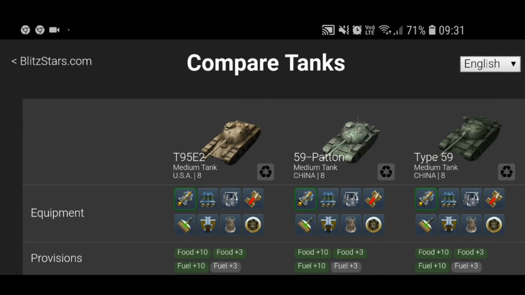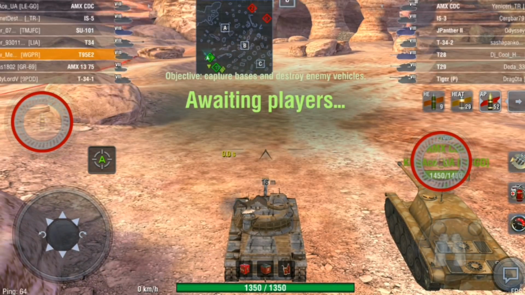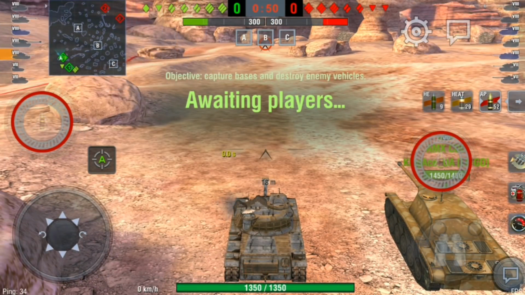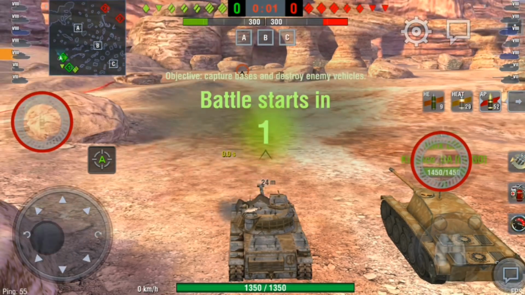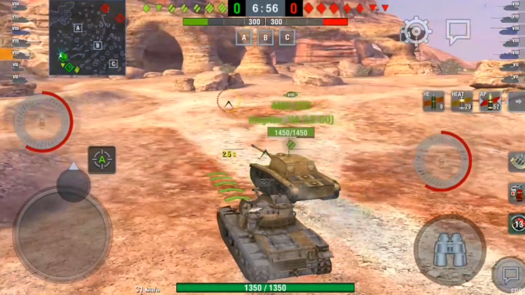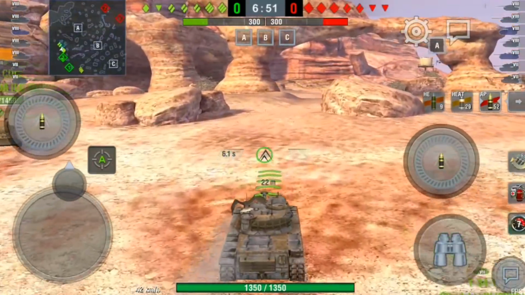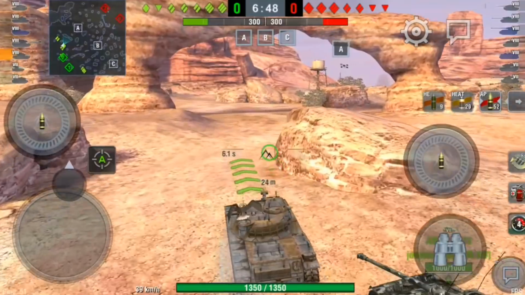Now, I don't like these crates. They've changed it slightly for this event, whatever you want to call it. And I don't like it one bit, because yes, you get a tank every single crate. Now, I've got the rest of the tanks, so this is the only tank I haven't got in that list. But if you open up a crate and you get a tank that you've got, you don't get the credits for it. You get 5 tokens, whatever you like, and you need 10 tokens to get another crate. So I could open 2 crates and then I'll get the third.